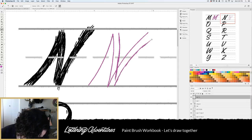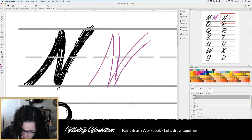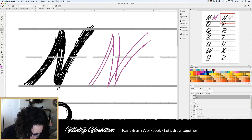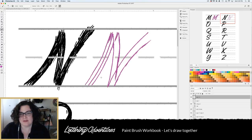Just gotta know where to add the weight, so that way you have that nice gap. Because again, if I add weight here, that gap just got really thin. So when you run into those issues, just use your skeleton as the halfway mark. Ain't nothing wrong with a half mark. And then you just boop, boop. And I'm like, okay, that's about the weight. So that way I still have that same amount of negative space.